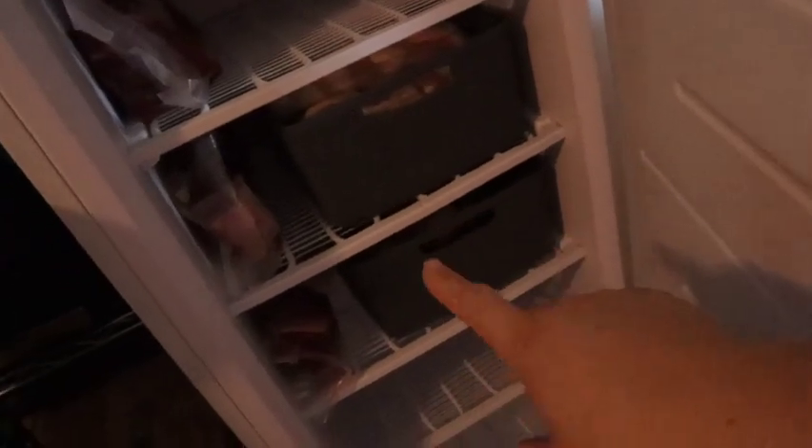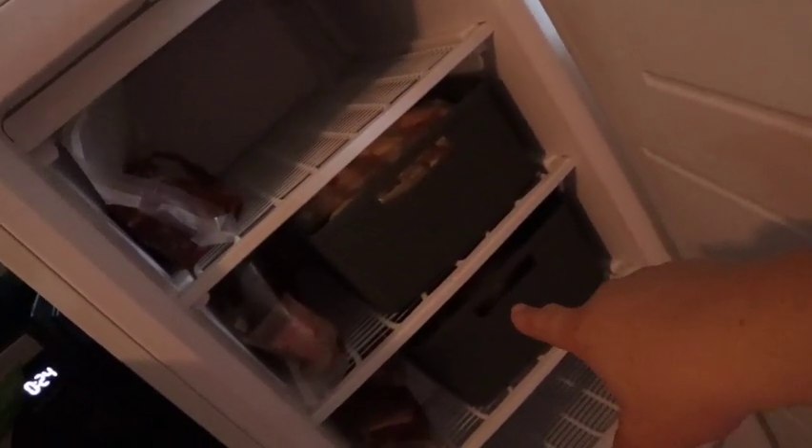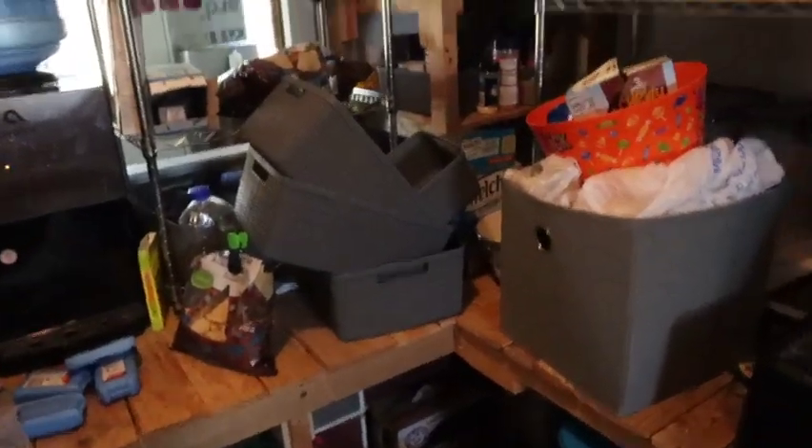We're working on getting all the meats back in there. Those containers go in the freezer with the meat so it's more organized. We have ground hamburger, roast, chicken, chicken legs, chicken breast, ham, steak, and miscellaneous freezer stuff. We're using bins to separate things out because when we opened it in the past, stuff would just come out. My plan is to use the bins I already have, get everything organized, and see if I actually need more.